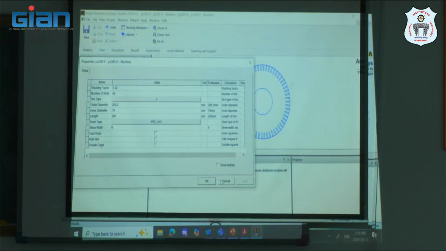So the concentric gap would be just the difference in the diameters. It will not be the difference divided by 2, it will just be the difference. So if you just draw two circles, the difference in the diameters will give you the gap. And the length will be fixed, and the diameter, all those things.